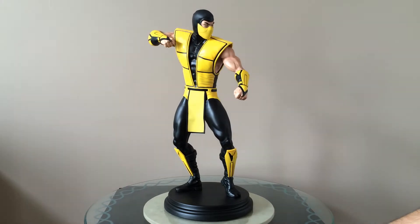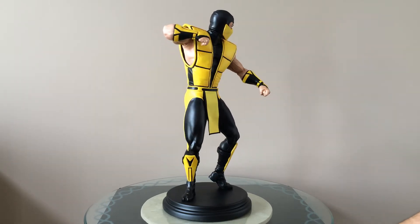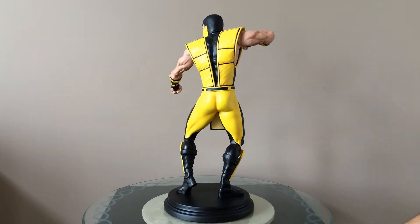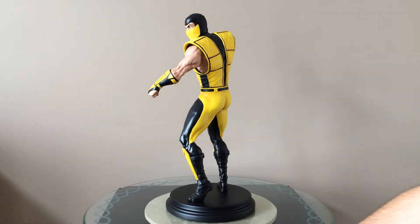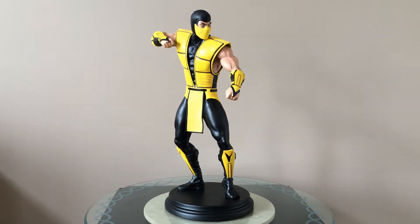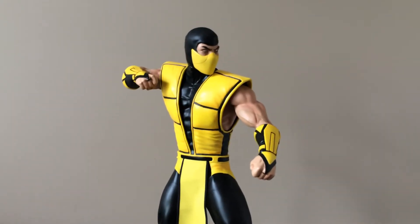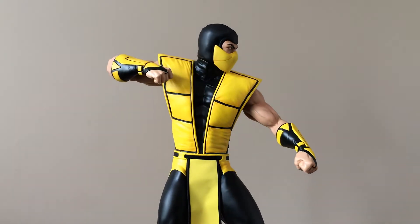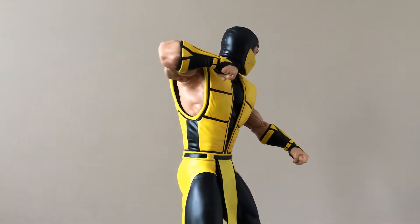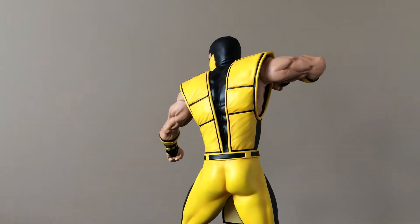When this went up for pre-order, this only went up with Sideshow. Sideshow had their own exclusive version of Scorpion, which I think was the Skullhead. And then Pop Culture Shock had their own exclusive version, which was Reptile, which you can only order through Pop Culture's site, which I have coming as well. Pop Culture actually just posted a picture on Facebook a couple days ago showing their shipment — the container shipment with all the boxes and the ninjas that arrived. So those should be shipping shortly, and I will pair them up with this guy.